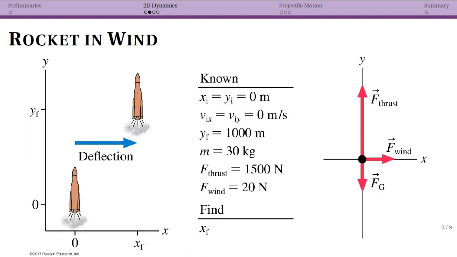So I'd like to talk through one example of where this is going to come in. And the situation is that you have a rocket that has a thrust force in the Y direction and that there's a wind in the X direction. So now there's a couple of things to note about this, that initially we have just two positions here, but we haven't actually drawn what the trajectory is between the two of them. And next, we have a whole lot of these knowns and I'd like to highlight one thing, that here where you have this thrust vector and then the wind vector, there's no vector symbol here. So it's just the force of thrust, force of wind. These are magnitudes.